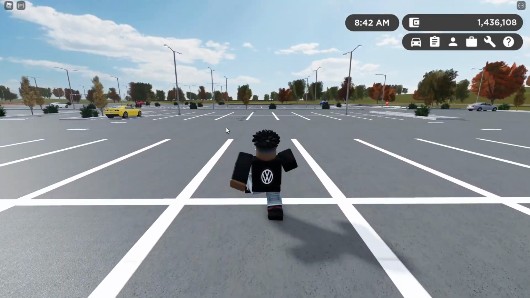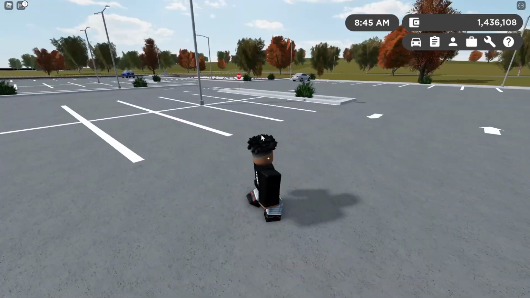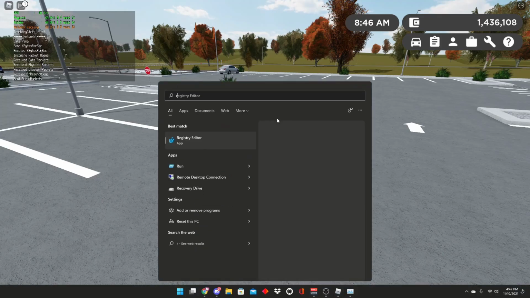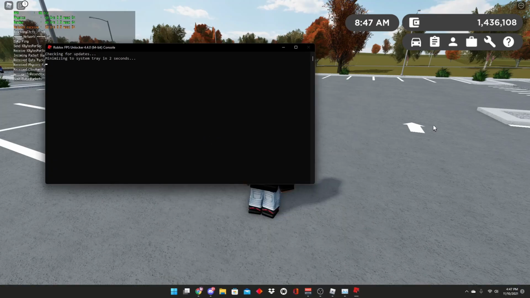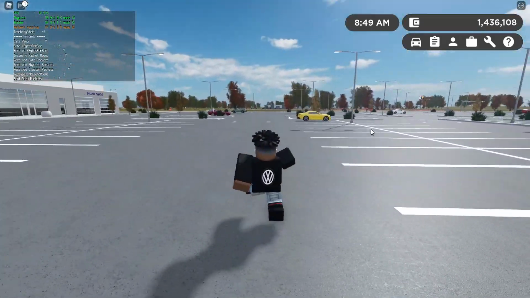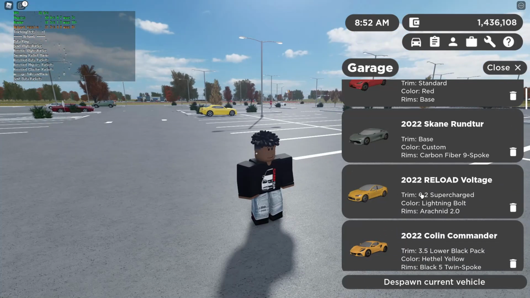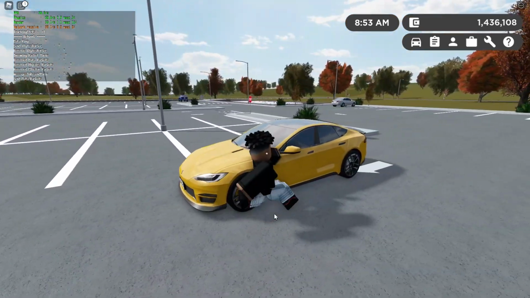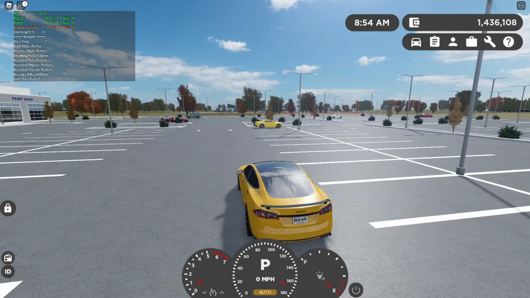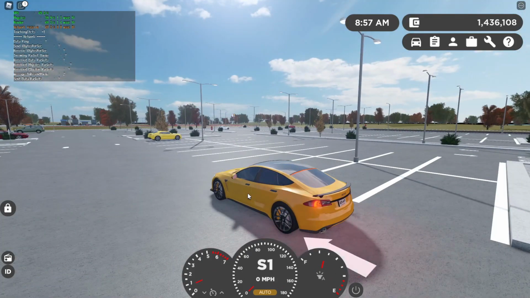So right away, one thing I can say is that I don't really notice much of a difference when it comes to performance. I'm going to turn on my FPS unlocker just so you guys can see how much FPS I get at spawn in a server alone. So it's around 90. That's not really great considering my specs, but Roblox optimization be like, I don't know at this point. So yeah, let's talk about it.